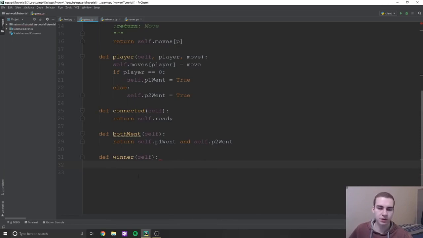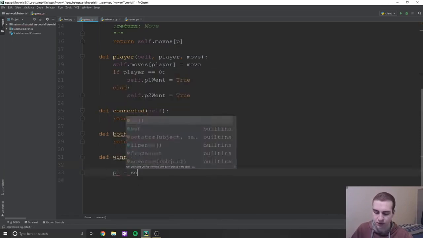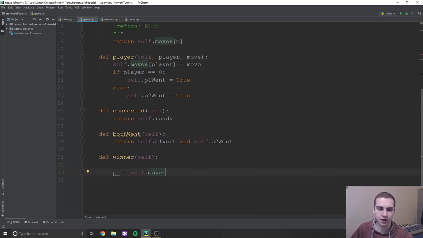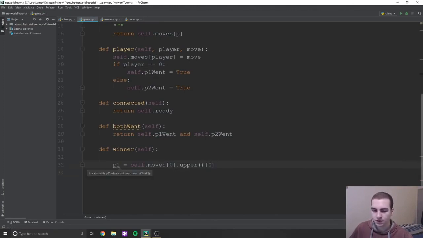So what we'll start by doing is we'll just say p1 equals self.moves[0].upper()[0]. The reason we're doing this is because we just want to get the first letter of the move, because the move is going to be stored as the string rock, paper, or scissors, and it's just going to be easier for us to type out, for example, R or S or P to check the moves, as opposed to having to check the entire word. So we're just going to get that first letter by doing move[0], we're going to upper it, and then we're going to take that first letter.